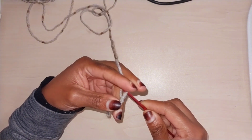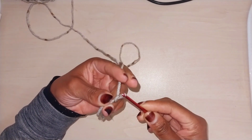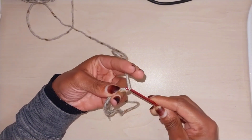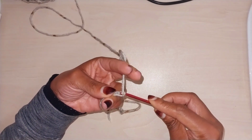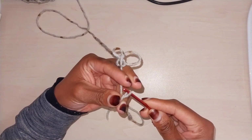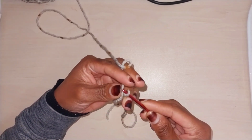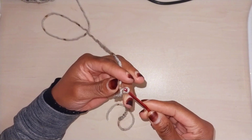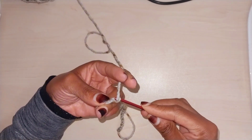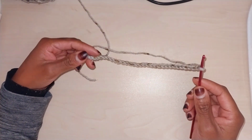the eighth, the ninth, the 10th, and so on up to the 30th chain. Let's do 30. So this is the length of mine, the width.